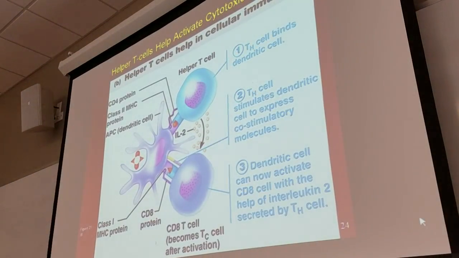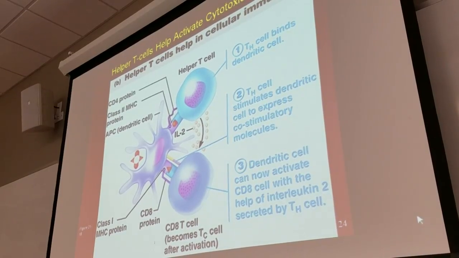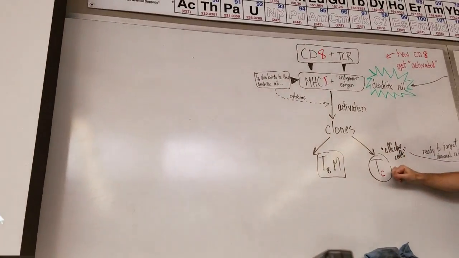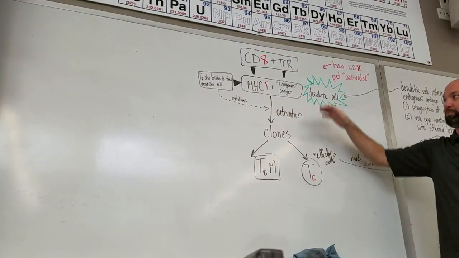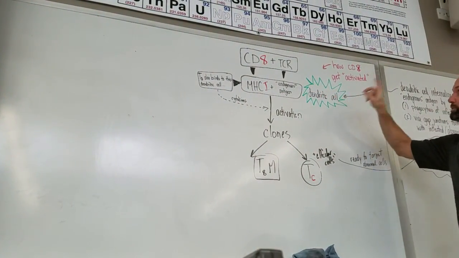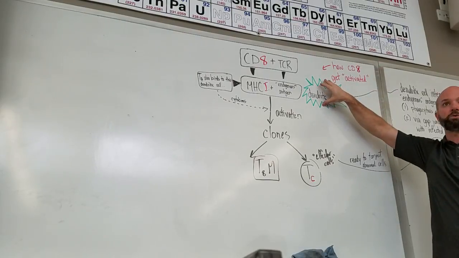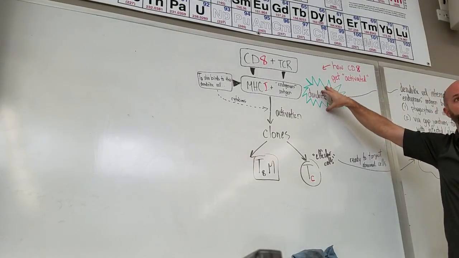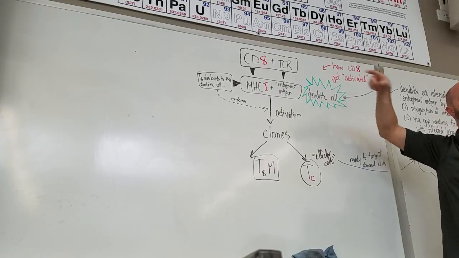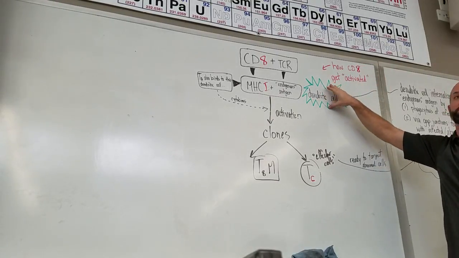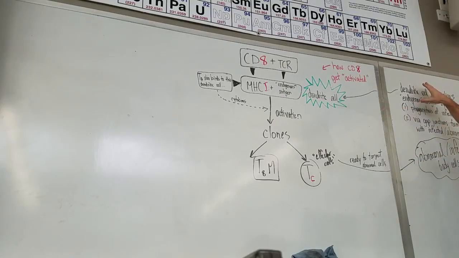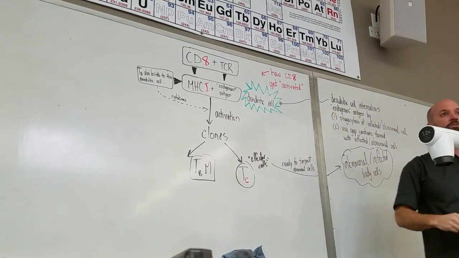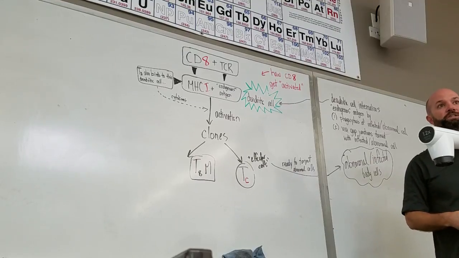So now you have not only your helper Ts, which we mapped out on the left, and that was all correct, you also now have your cytotoxic Ts. And the map we did on the right was all correct as well, with one exception. Take away what I put here originally, abnormal body cell, replace it with dendritic cell. Cross out abnormal infected body cell, replace it with dendritic. And maybe make a little note off to the side as to how this dendritic cell got a hold of an endogenous antigen.